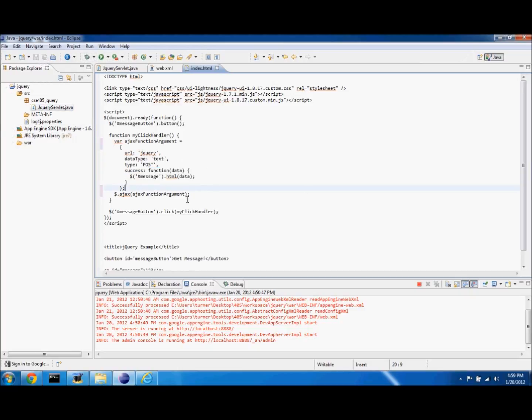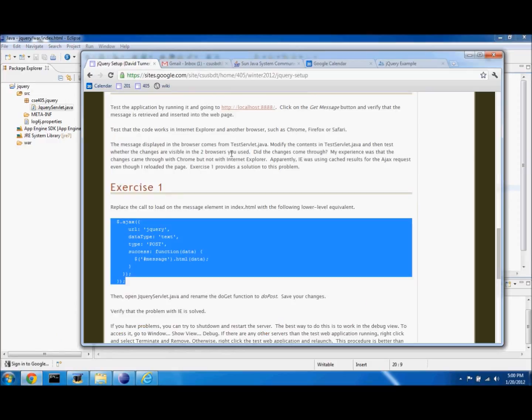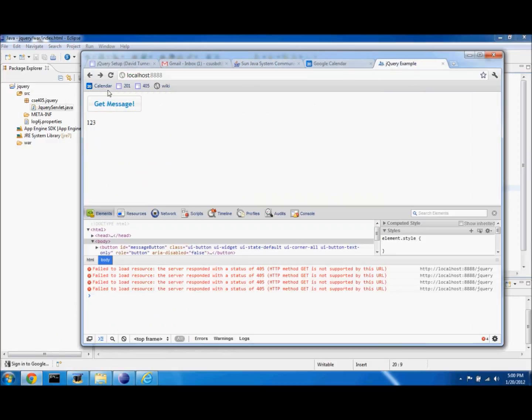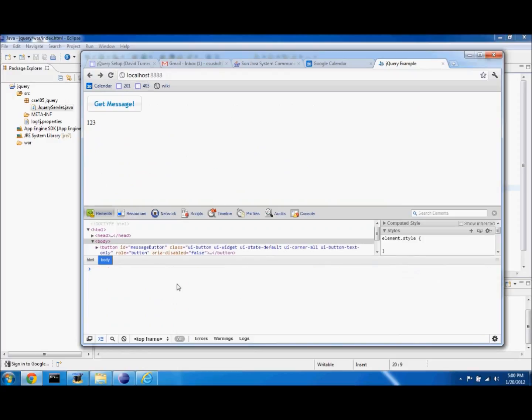So that basically we're converting our request from a GET to a POST. Let's see how that works. Let's see if it works, actually. Now, we didn't make any changes to the servlet. We only made changes to the JavaScript, so we don't need to restart the web application. We'll just go back here and reload. And let's see, now when we submit the request by clicking on the button, we shouldn't get an error message. And in fact, there's no error message, and we get the behavior that we need.